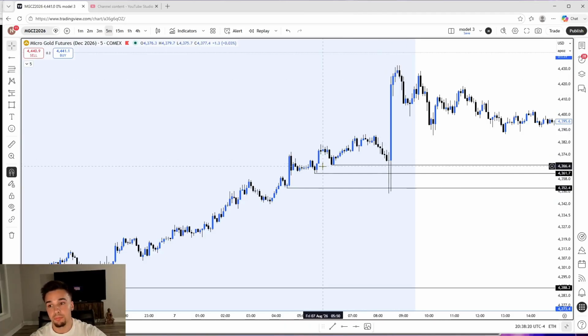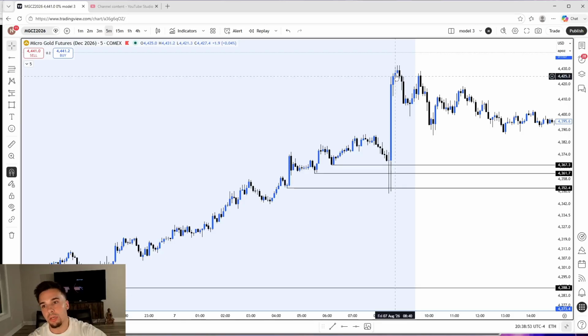So instead of sweeping out one, they'll sweep out anything that's relatively equal low, right? So what do we call these? These are stacked lows or relative equal lows. Why? Because they are so close together. In the gold markets, more times than not, like I said, gold will want to sweep out as many retail traders as they possibly can prior to building up their orders, placing as many orders as they possibly can fill prior to moving price in the direction that they want to go, as we see here, right?